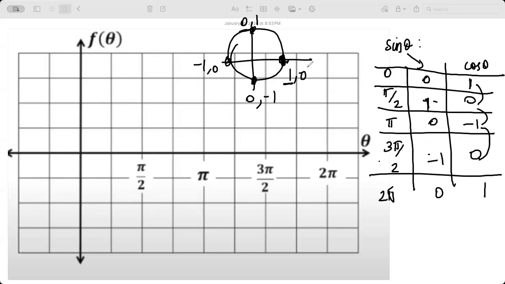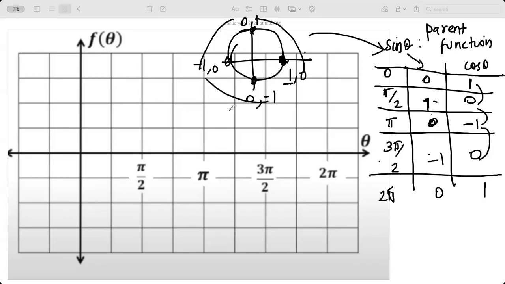Do you see it? So the sine values are 0, 1, minus 1, 0. Then 0, 1, 0, 1. What did we do? 0, 1, 0, minus 1. So we are correct. Did you get it? This is what I derived from the unit circle. This is the basic parent function, the sinusoidal curves, just the parent functions.